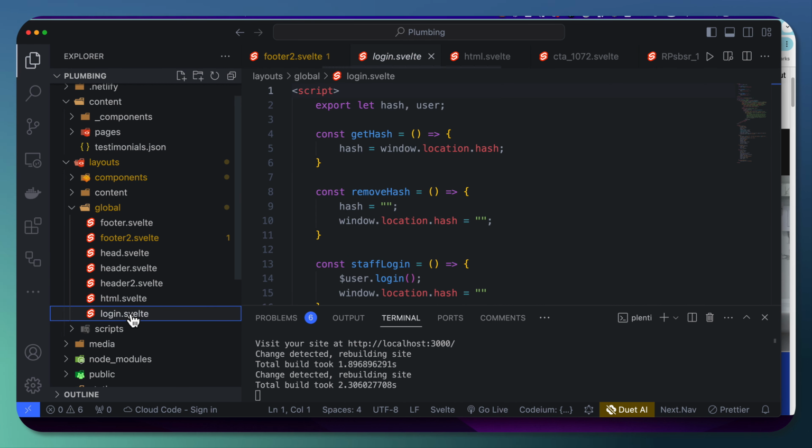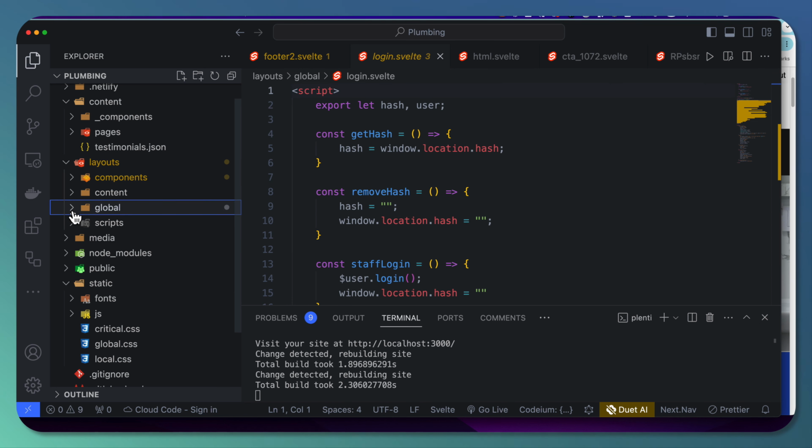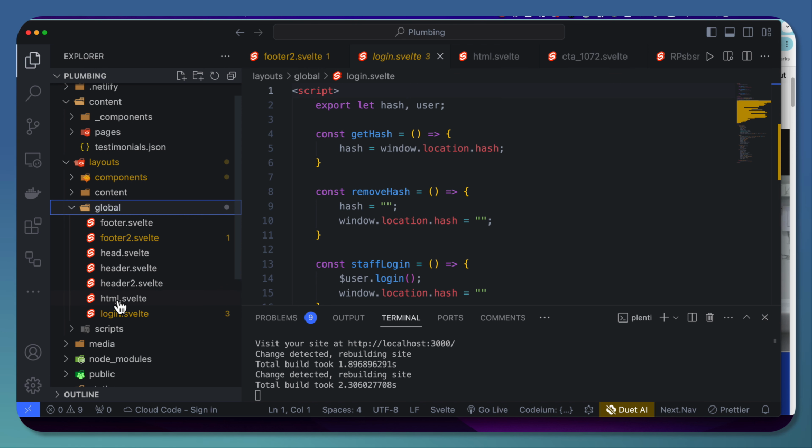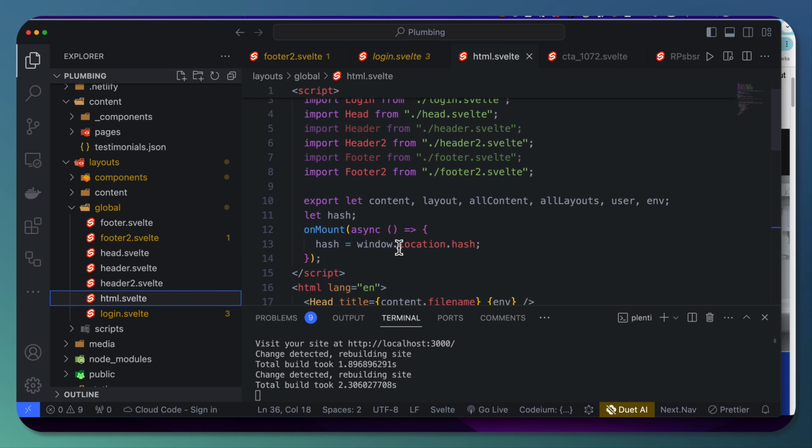And we do have a login, that's a part of the CMS, allowing for you to log in. What's important here is you must have an HTML file, a Svelte file, for this to work.